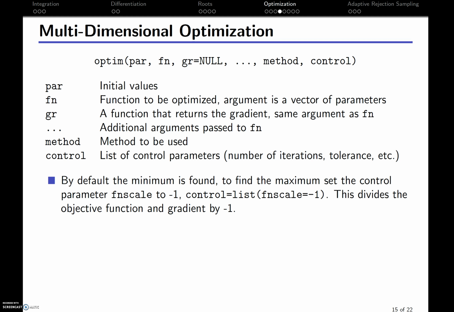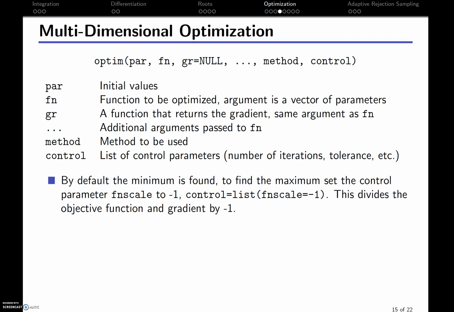Then you pass in the function to be optimized. You can have the gradient returned, or you can actually specify the gradient, I believe, on this one. And then there are different methods of optimization that you can use. You can also change the control, like the tolerance of the algorithm, the number of iterations, the criterions, and so forth.